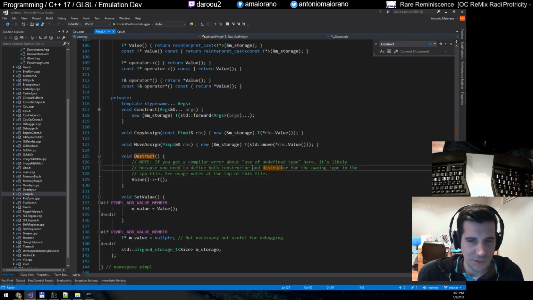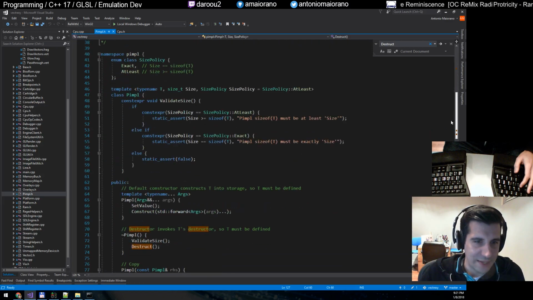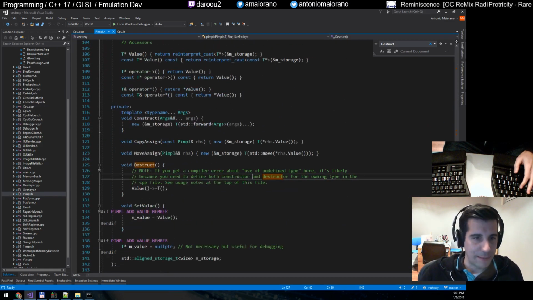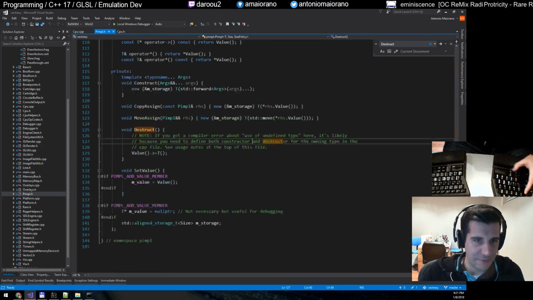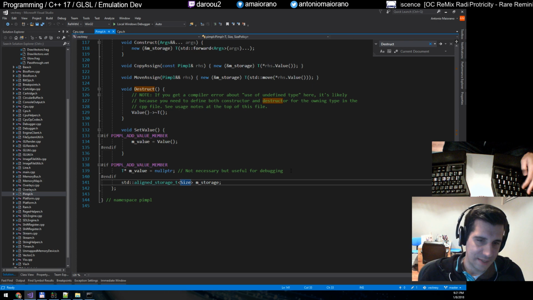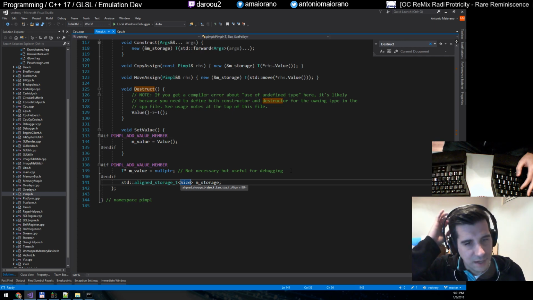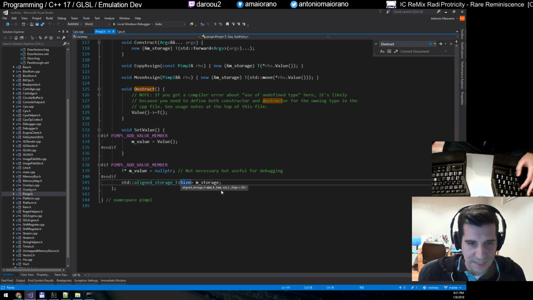Yeah, so anyway, this is just a cute little experiment. I don't really know how great it is. I know one of the problems with it, like I'm happy that it supports copy and move and all that for any type T that supports copy and move. One problem I know is that it wouldn't support Ts that have special alignment requirements, because I don't actually set the aligned storage to have that alignment.